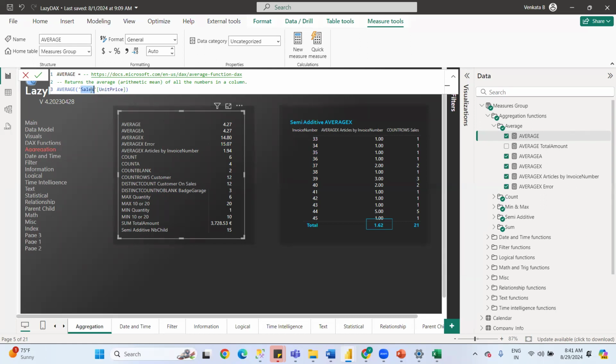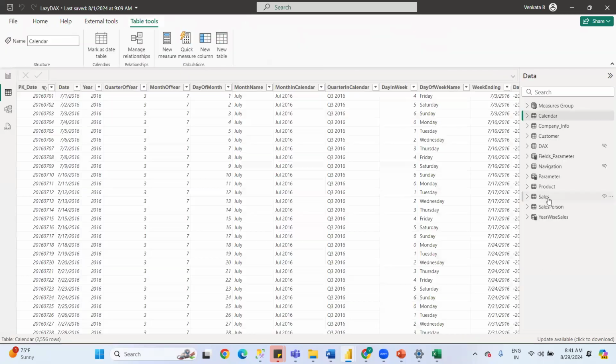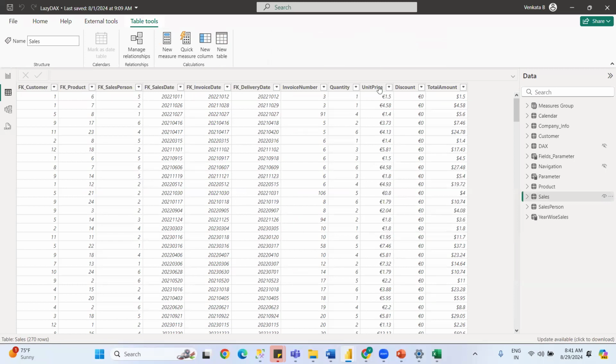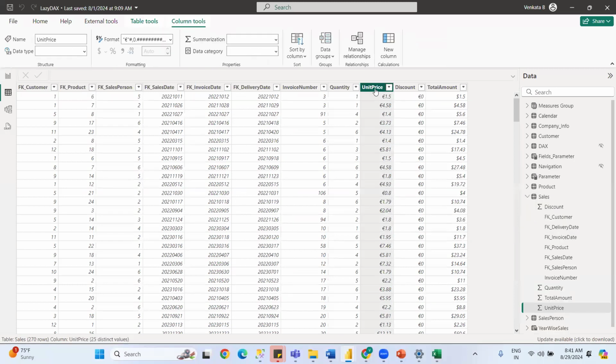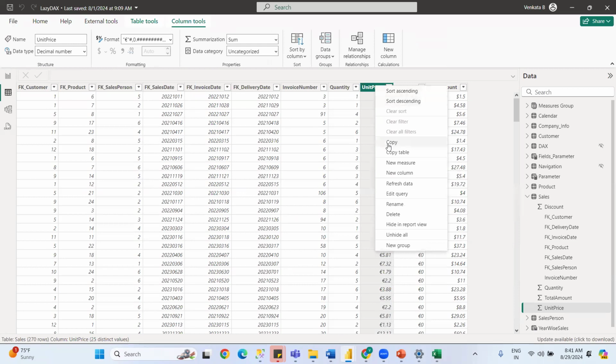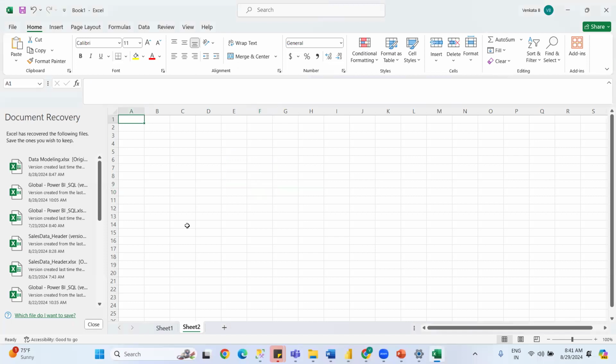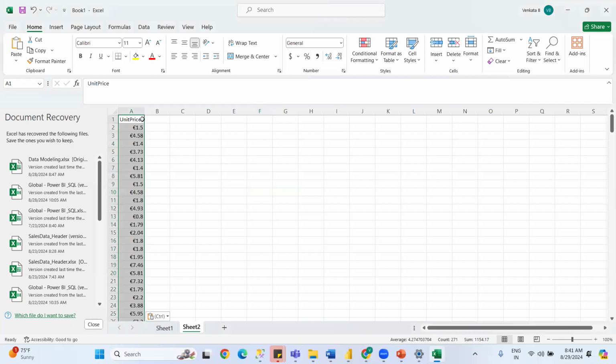The table is the sales table and the column is unit price. How to identify it from the sales table? This is the sales table. Go to unit price. Copy this one. Go to here and take it. Control V.